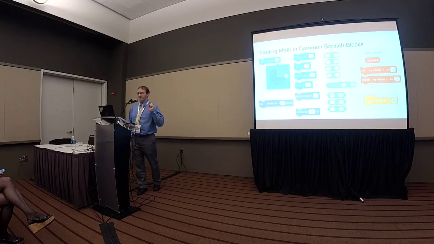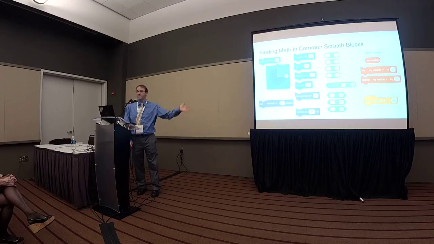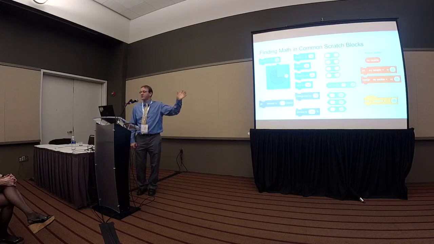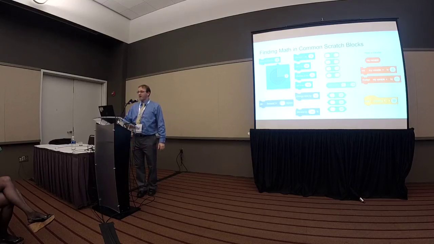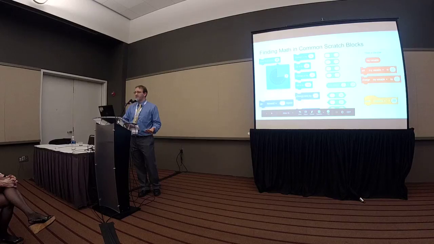I just grabbed a bunch of blocks from the Scratch codes, and I just brought them out and I said, look at all the ones that just rely upon math. And these aren't all of them. These are just the most common ones that I use on a regular basis. Whether it's pointing in the correct direction whenever you're having your character go to the right or to the left, moving, if you're thinking about spatial reasoning, even going forward and backwards one layer, when you have something going in front of something or something behind in a 2-dimensional world, that's the only way you can do it, is by having those layers. Changing X by, setting X by, changing all of their locations on that XY grid.